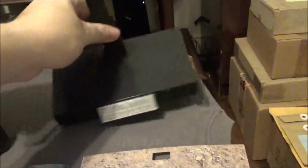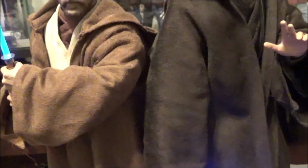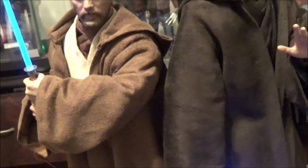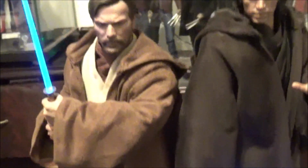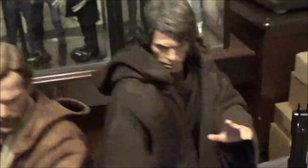And then finally we have the base. It's a pretty standard rectangular base that is pretty common for most of the Star Wars Hot Toys figures. And then we also get the robe, which I already went over in the outfit section. And he also comes with an instruction manual that I don't have out right now. I left it in the box. But as I always mention in all of my reviews, make sure you go through those instruction manuals, guys. And that's it. So yeah, a good amount of accessories.